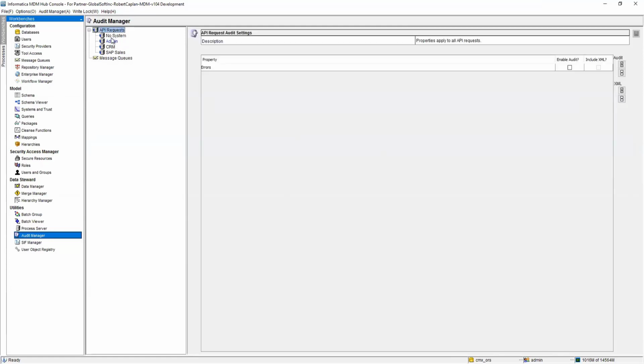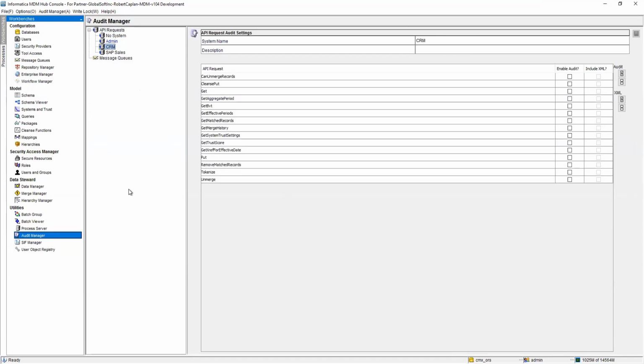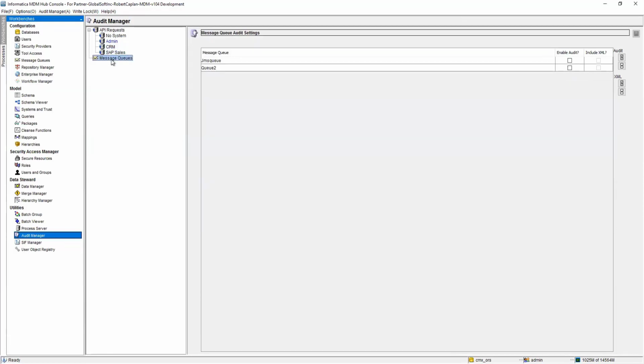We have to enable it from over here. From this particular source system, if any API calls are there, what API calls we have to audit, we can update over here according to systems. For message queues, if we want to enable the audit, we can enable it from over here. But for batch, we always enable it in stage.